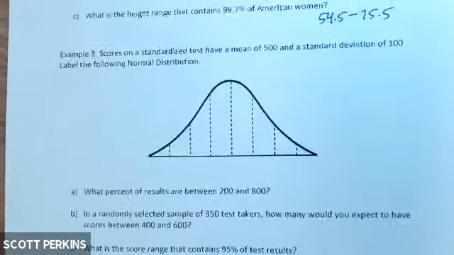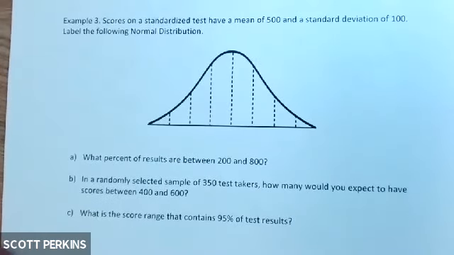So when you take a standardized test, like probably most of you took the SAT or the ACT, at some point in the future, if you go get a master's degree, you'll take the GRE or the MCAT or the LSAT. These are all standardized tests. And what it means to take a standardized test is the test was given to a population. Then when you take it, your result is compared to that population. What it's called is normalizing the results. And it has to do with the normal curve or the standard deviation. That's why it's called a standardized test.